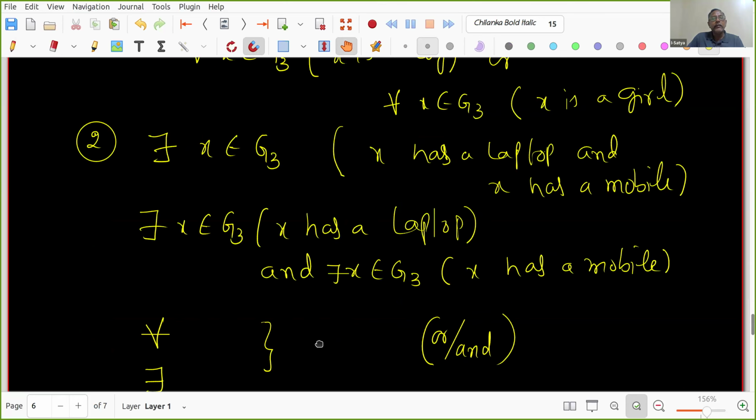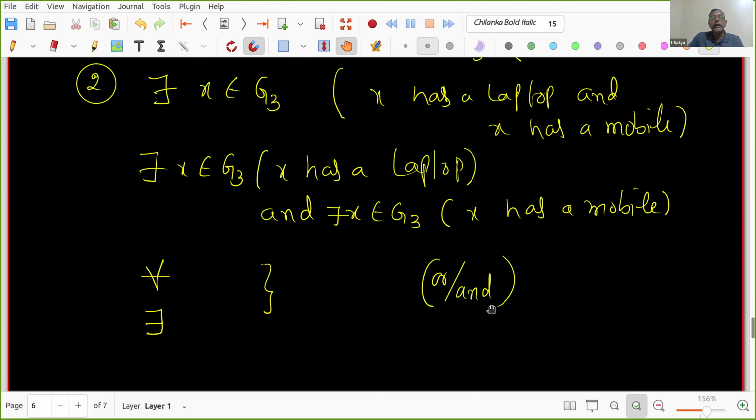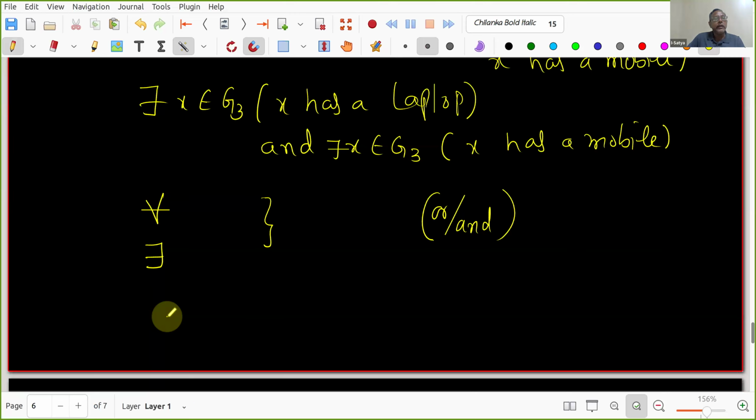So like this, you need to try with the various cases. Are you clear about that part? Can you say yes? With that, I'll stop. You have to see several examples for all and there exist, different examples, right? Okay. So I will add one more example here before uploading this. You can now leave. So you can take a break. I'll stop. I think we will have breakout rooms.